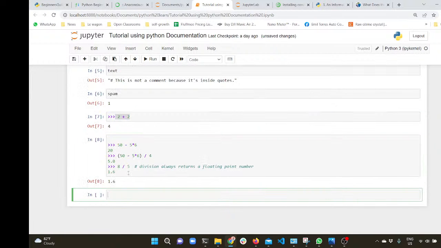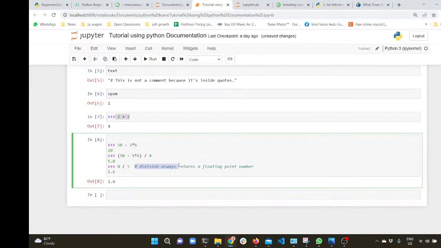it in the terminal. So as you can see here, we run the cell and the last one that is below is executed. And there's a comment here that says division always returns a floating point number. And a floating point number is simply stating that it's a unique data type that stores decimal values, or floating point values rather. Alright, so as you can see, we're dividing two integers, but when we're dividing, we will always have a floating point as the number.